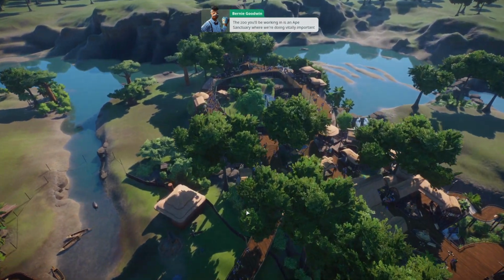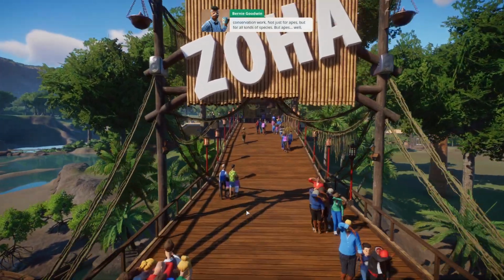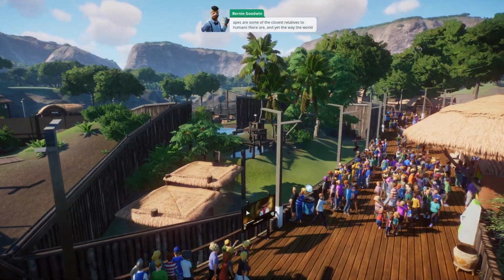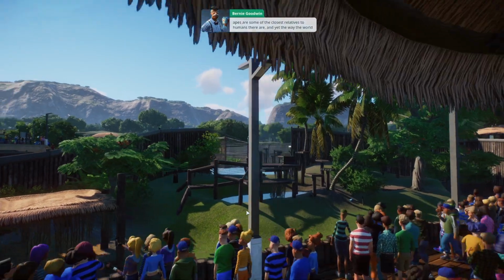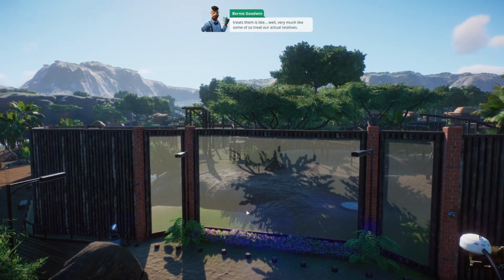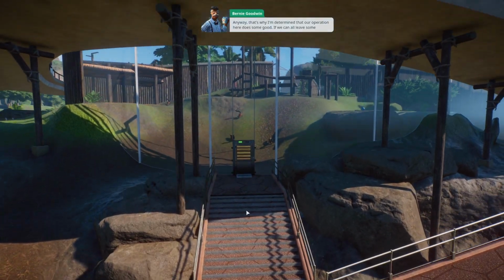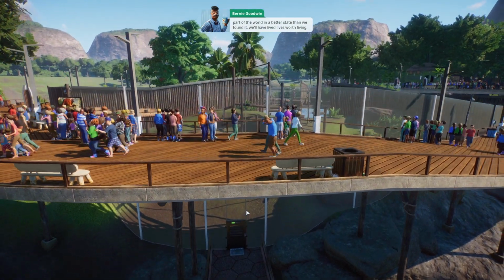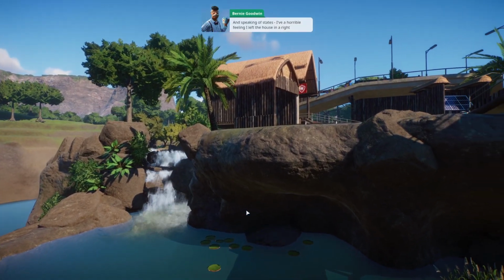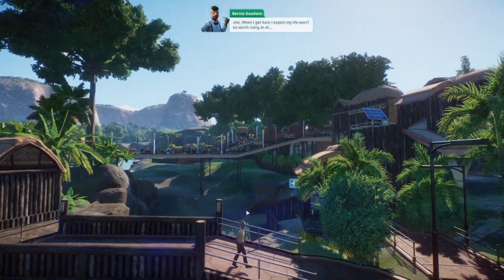The zoo you'll be working in is an ape sanctuary, where we're doing vitally important conservation work. Not just for apes, but for all kinds of species. But apes, well, apes are some of the closest relatives to humans there are. And yet, the way the world treats them is very much like some of us treat our actual relatives. Anyway, that's why I'm determined that our operation here does some good. If we can all leave some part of the world in a better state than we found it, we'll have lived lives worth living. And speaking of states, I have a horrible feeling I left the house in a right one. When I get back, I expect my life won't be worth living at all.